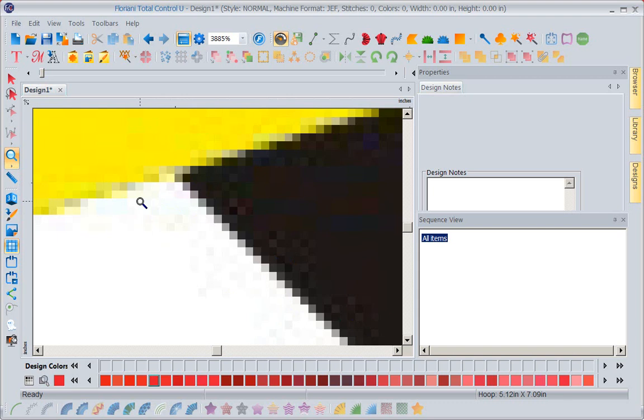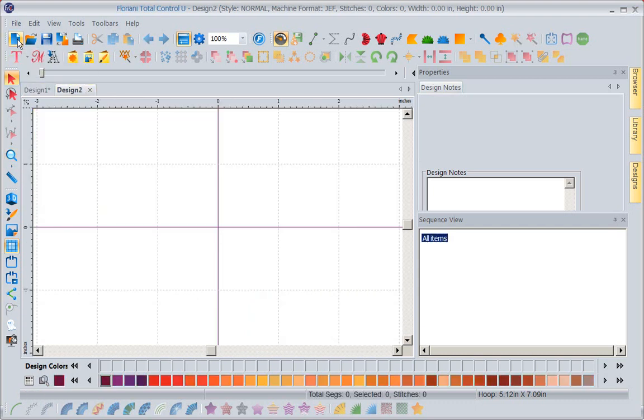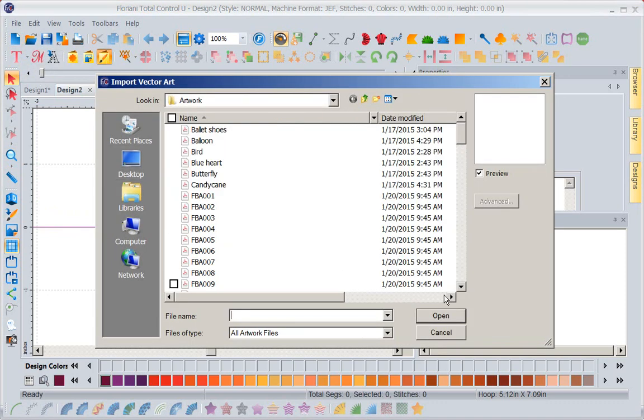Now, what we usually work with in our world is JPEG files. If you take a picture of something, if you've got somebody's business card, you scan it in, you are always dealing with a JPEG or a bitmap. So now we're going to get another new piece of paper, and I want to show you the difference between that and a vector file.